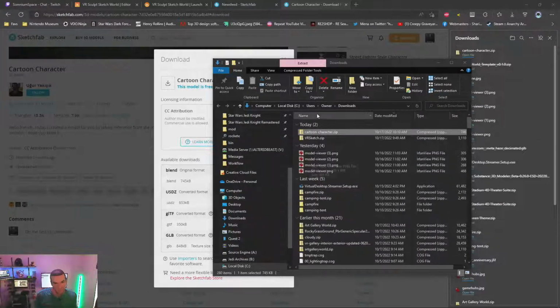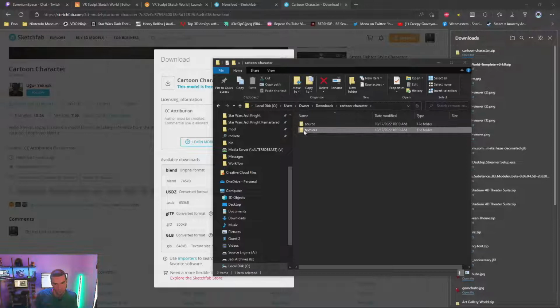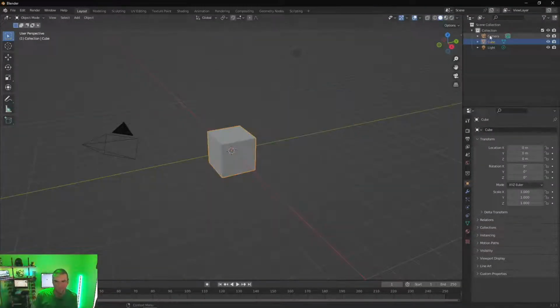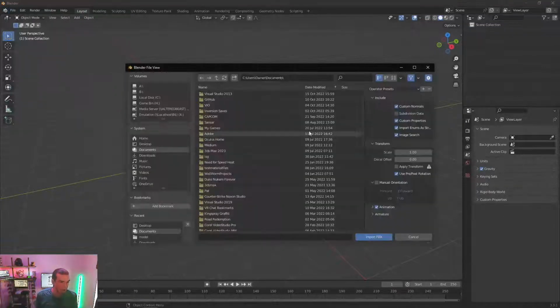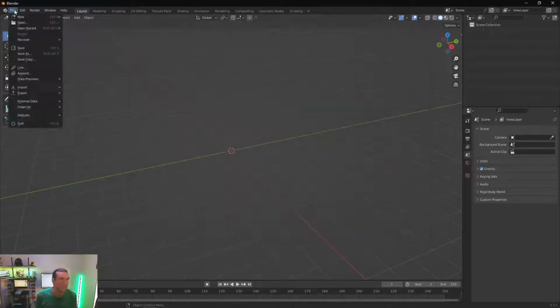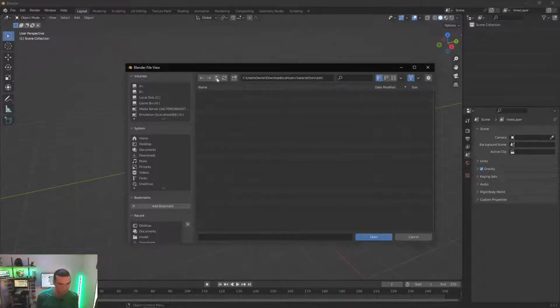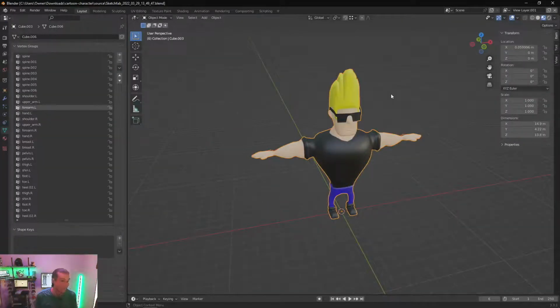Extract to here. It is a blend file indeed. Interesting texture. Where do all the default cubes go that you delete from Blender, I wonder? Import FBX from my download section. No, it's not an FBX. Open a blend file of who knows what version. Did it work? Hey, it worked.